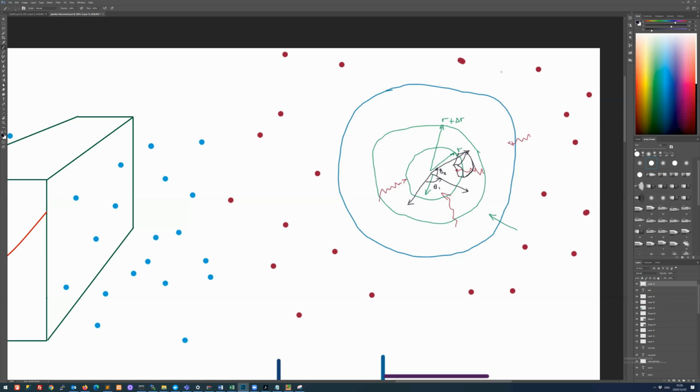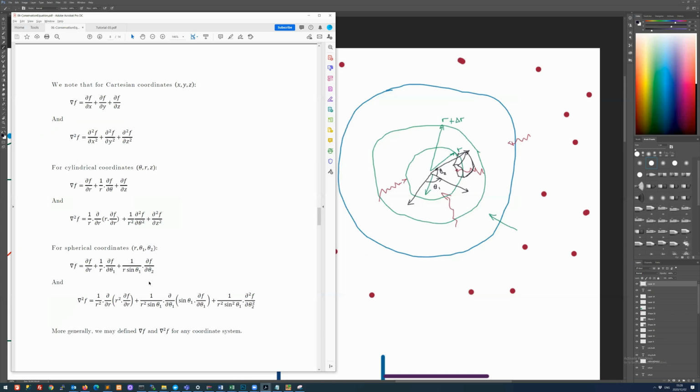It's not as if the concentration of the gas at this particular angle is different to the concentration of the gas on that side. So for our two angles, we don't expect variations. Our only concern is in the r direction. So if that's the case, then nabla is simply d/dr, right? You've got your d/d theta 1 and d/d theta 2, so we can ignore those. And then for nabla squared f, only the first term survives. These other ones are zeros, right?